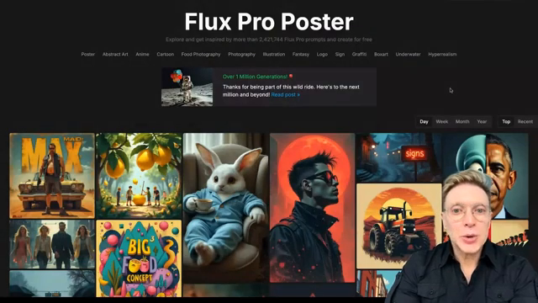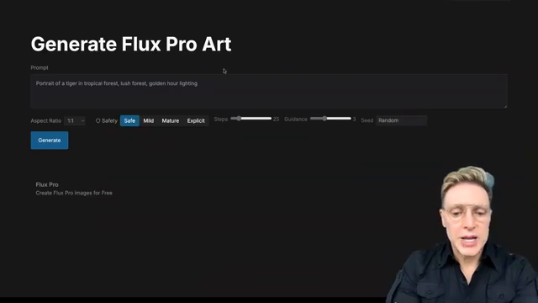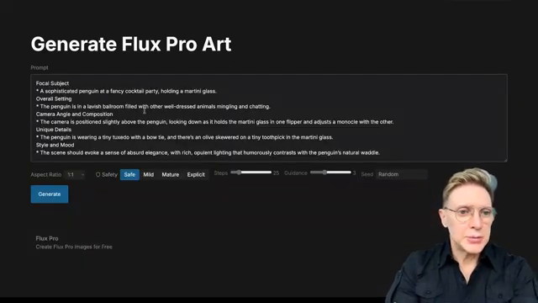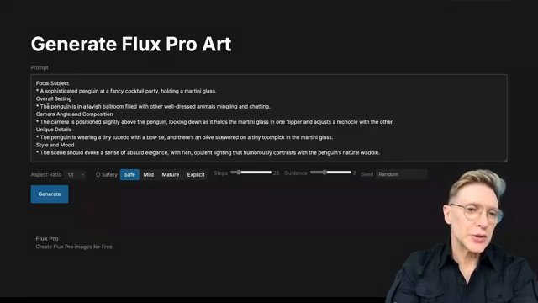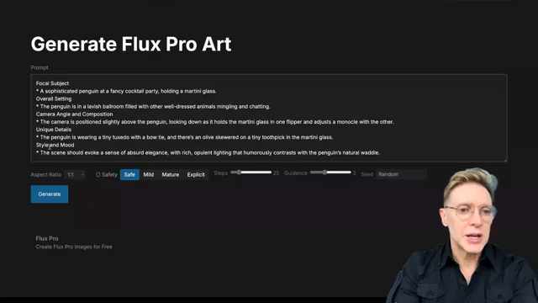Okay, let's go ahead and try creating an image with FluxPro.art. To do that, we'll click Create, and I already have a prompt in the clipboard, which I will paste in. And again, I'm using our focus acronym to specify focal length, overall setting, camera angle and composition, unique details, and style and mood. This one's going to be much different. This one's going to be, should I say, whimsical?